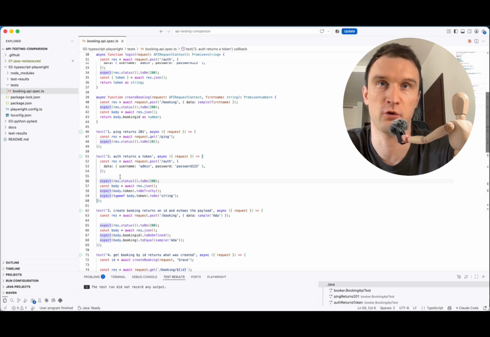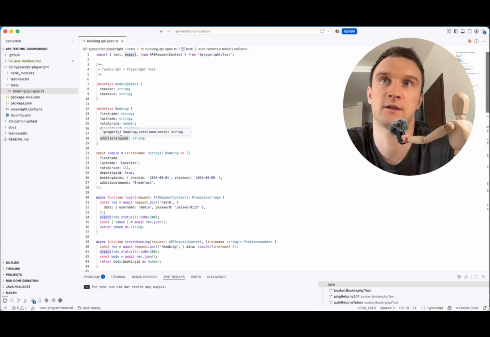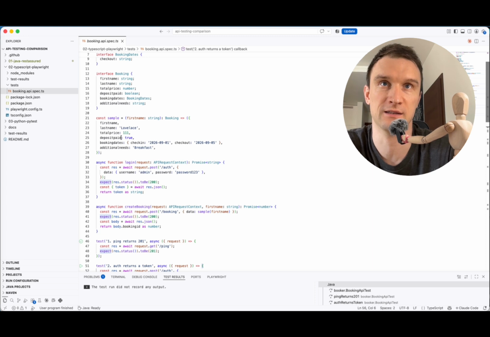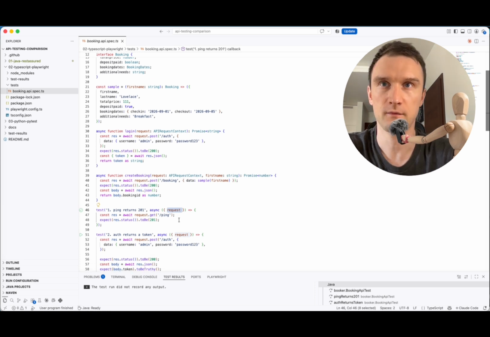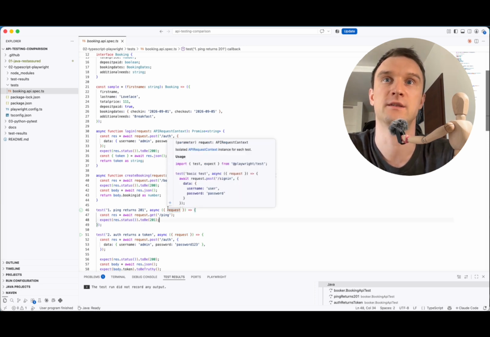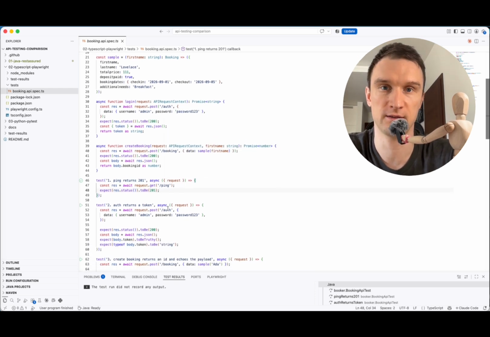Why is there no beforeAll as in Java? Because Playwright's request fixture is created per test, not shared. What is a fixture? A fixture is something Playwright gives to the test automatically. In test one, in this line, we can see that the fixture is passed into the test as an argument. This part in curly brackets, request, is the fixture injection syntax. So a fixture is a piece of setup that is injected into a test automatically when the test asks for it by its name.